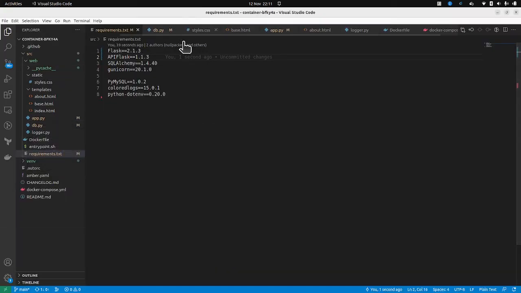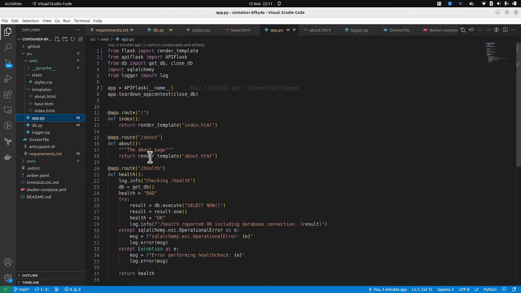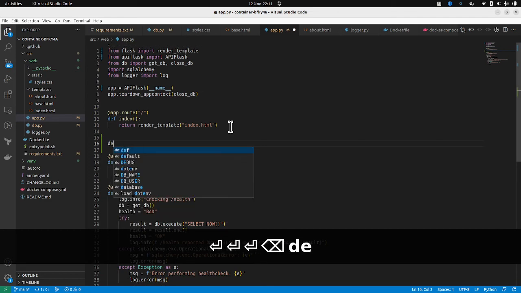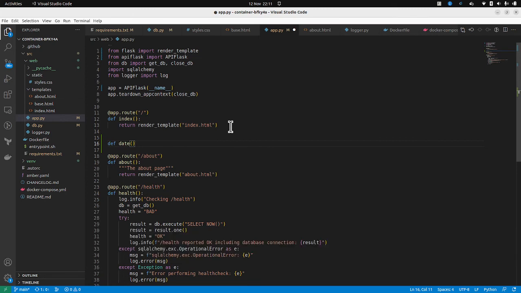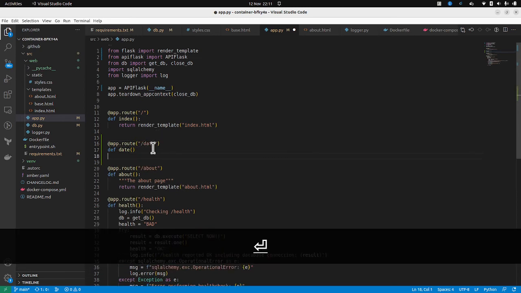Okay, but we could add one straight away. Let's do that now. So let's just say the date. So we'll create an API route called date. So define date, and it will be a new app.route, and we'll call it /date. And for that, we want to return the date.